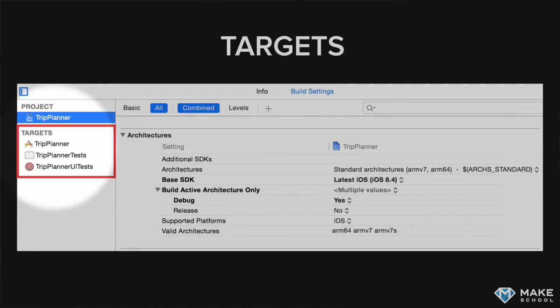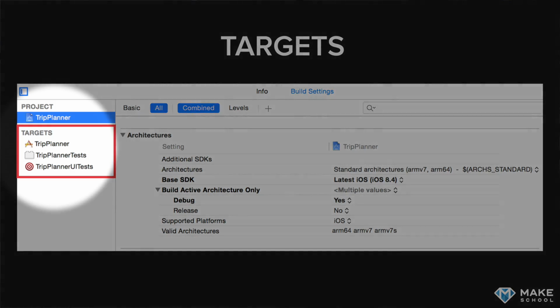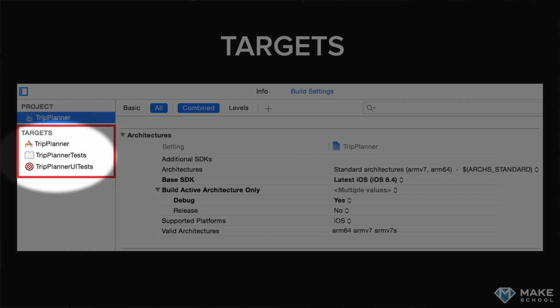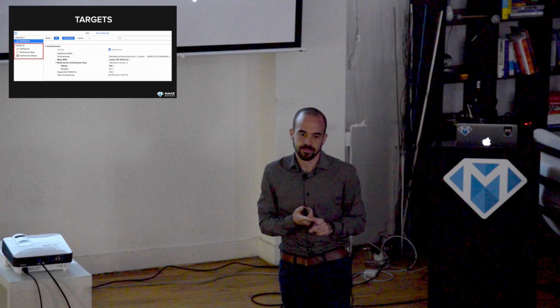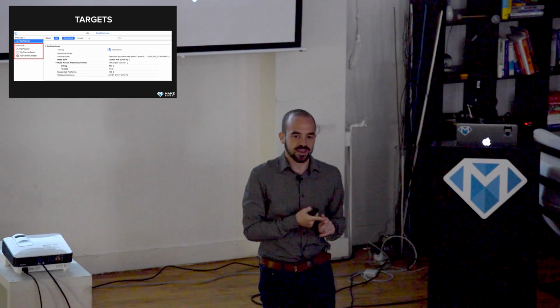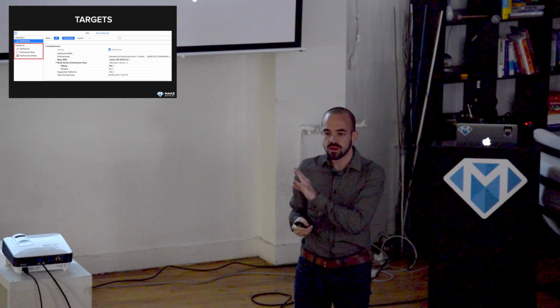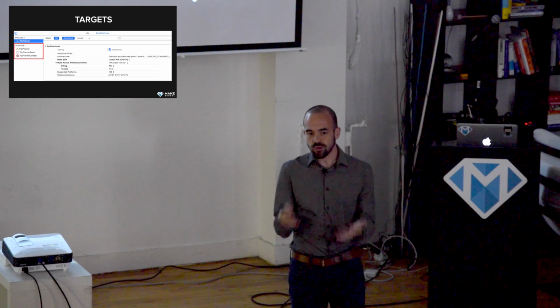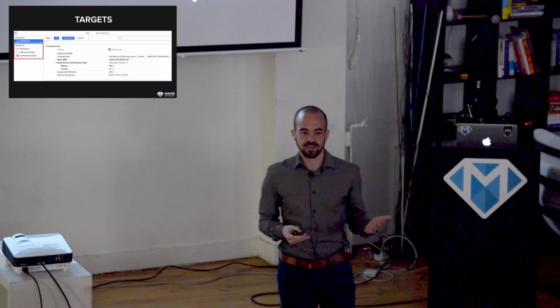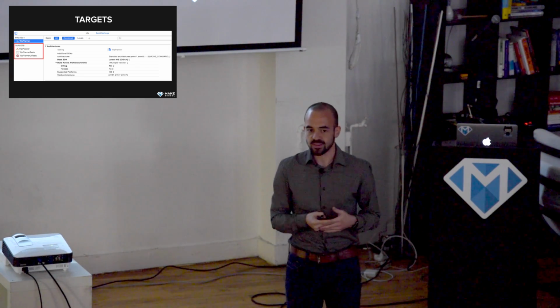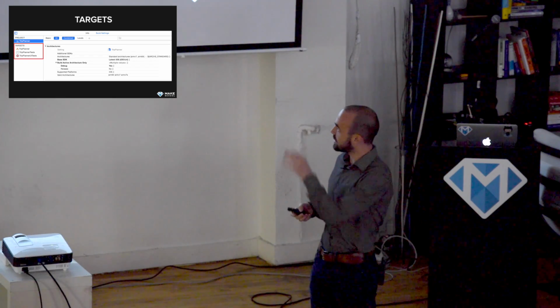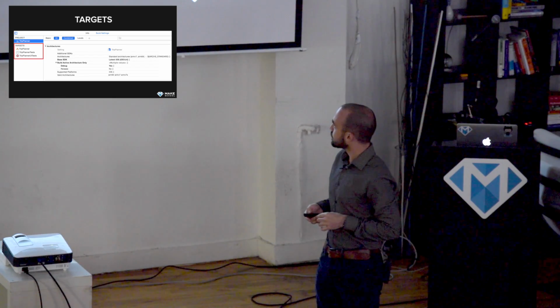So I talked about targets quite a lot. You can find targets inside of the project navigator here on the left side. On the top level, you see a project, and below that, you see targets. By default, you typically have 3 targets in total. The one is the actual app that is going to be built onto the device. And then there are 2 different test targets. We're going to talk about automated testing, but essentially these test targets are used for that process. That means they run your app and they run tests similar to these tests that you have now built for your API server. And these are bundled into separate targets.